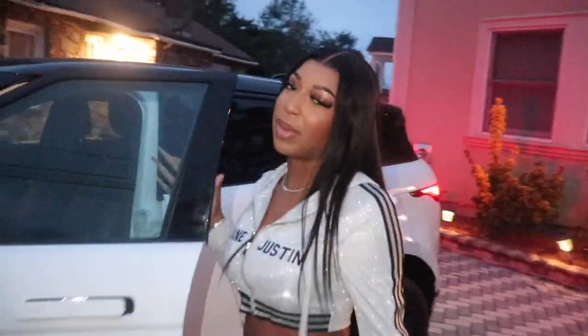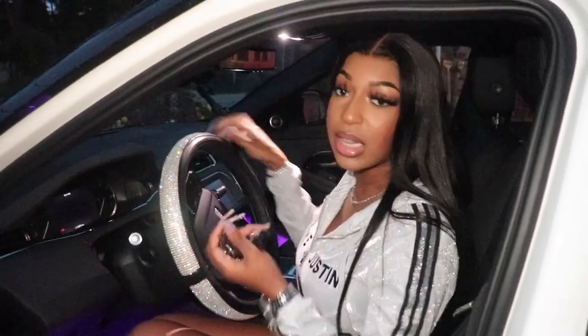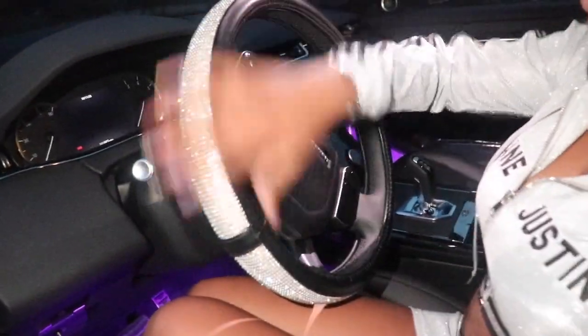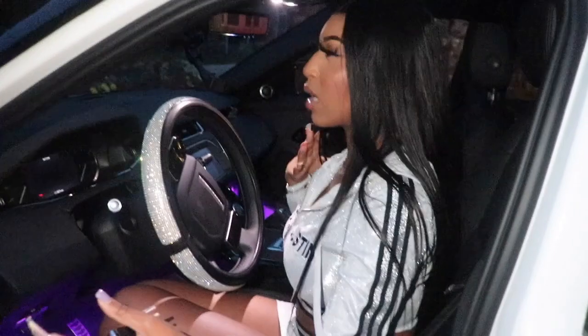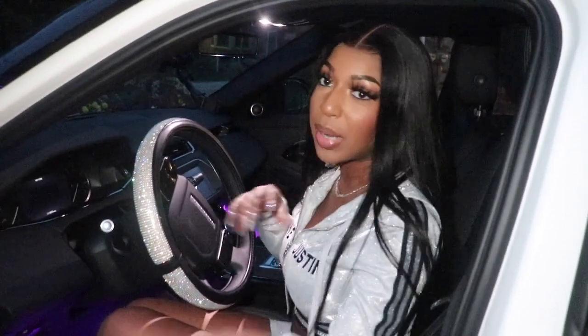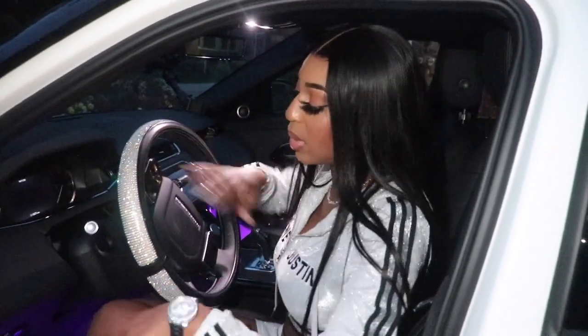So this is how the inside of the car looks — let me show y'all a little bit of detail. First of all, I got this steering wheel cover from Amazon. Y'all know where to get all of these — like every single person's mom got these. I got this about three years ago, so I think this runs for no more than fifteen dollars. I'm gonna put the link down below for everything I'm showing y'all, so if y'all want to go purchase this, it'll be down below.